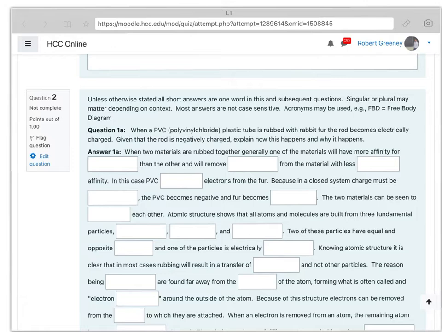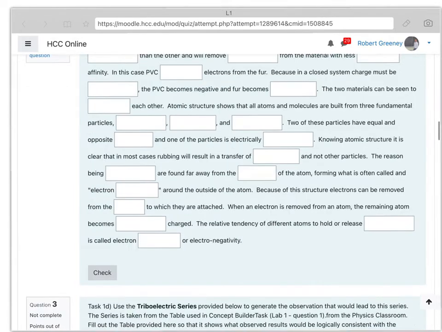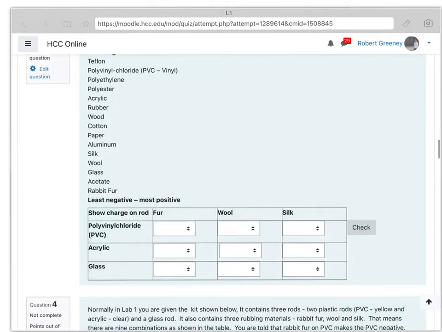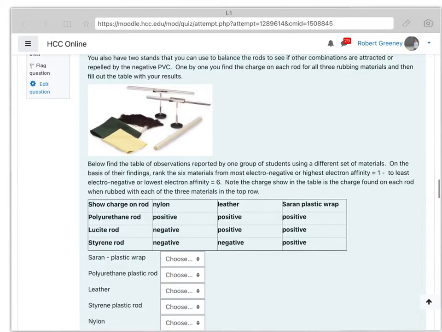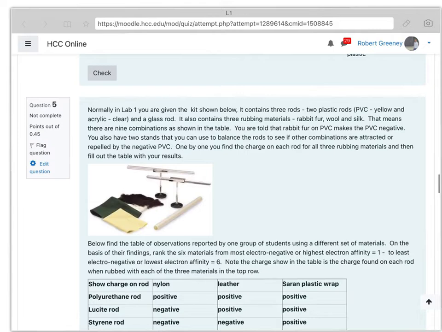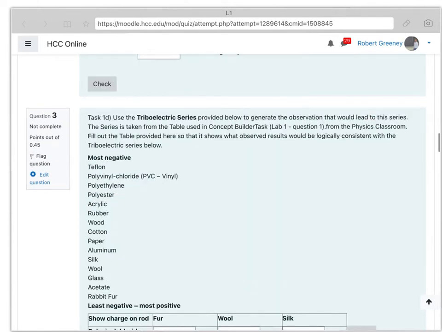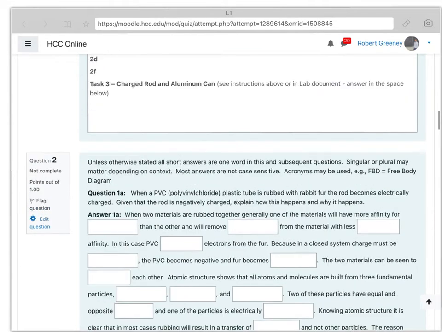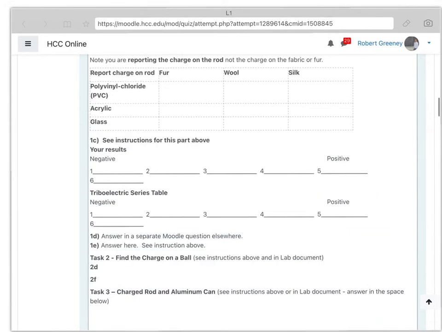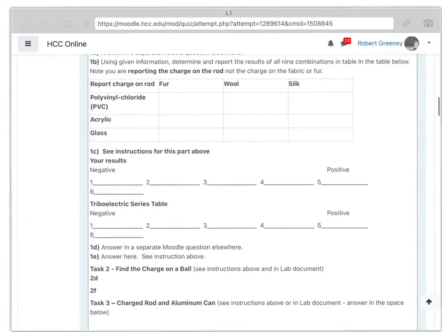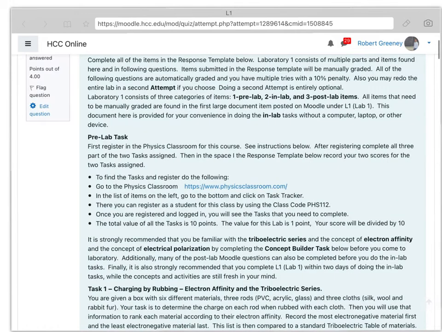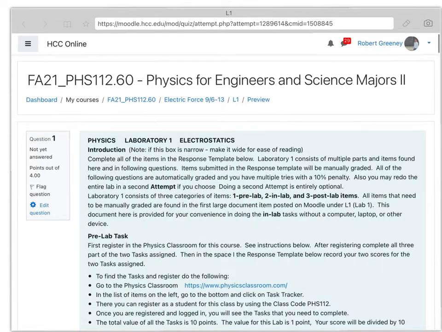You fill in the blanks and you check whether you're correct or not, and you can fill it in again. Any of these questions you can do as many times as you want, but you lose 10% each time. But you can go back and redo the entire lab on a second attempt if you want to get a perfect or near perfect score on the lab. The items in this first question that you're going to enter after you've done the lab will be manually graded by me. So that's how the lab works, and that's all explained in the instructions.